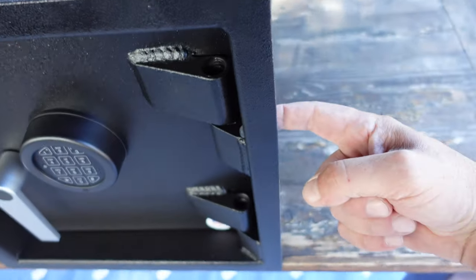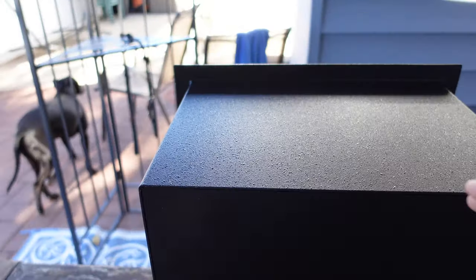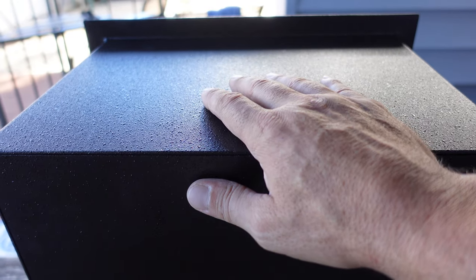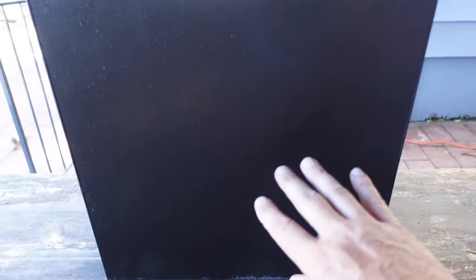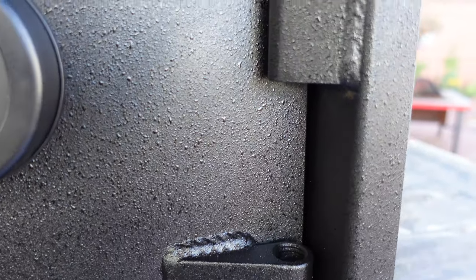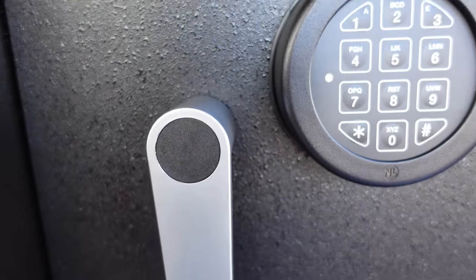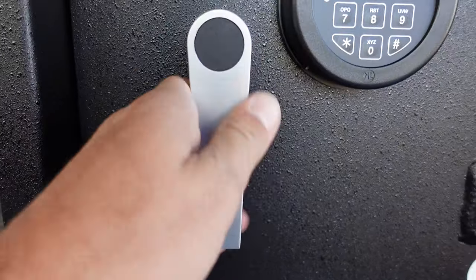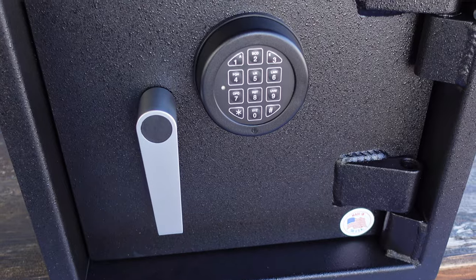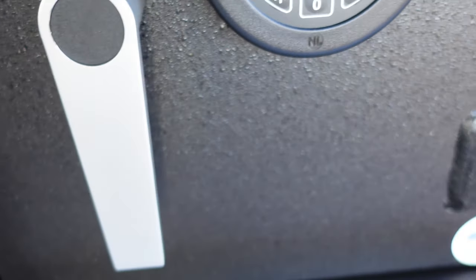I looked at the specs, saw that it was made in the USA, and decided that this was the wall safe most likely going to be joining the family. I picked up my stealth safe from Armadillo Safes, and what stuck out to me were a few things: free shipping for any safes over $100, a price match guarantee, and it's also a veteran-owned company, which I prefer to support. They also offered me a military discount, which was excellent because quality safes do not come cheap. I reached out, asked a few questions, was extremely satisfied with the support I got, and went ahead and placed my order.